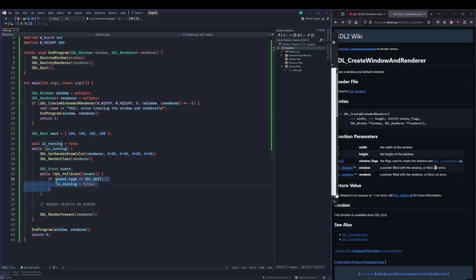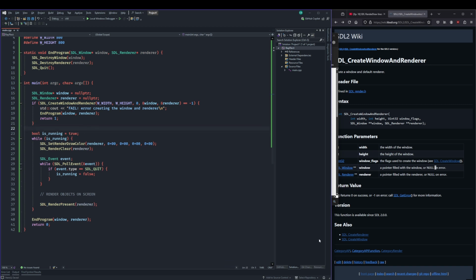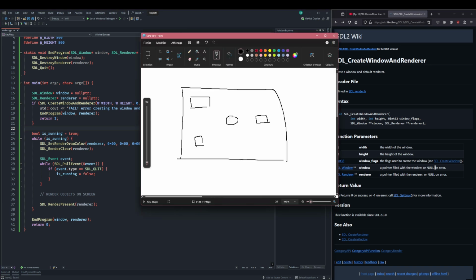So if we have to change coordinates of certain objects, we're going to change them in here, if their coordinates are meant to be dependent on user input, so for example, my mouse position or keyboard inputs. And this is where we're going to render objects on the screen, and this will actually update the graphic output.